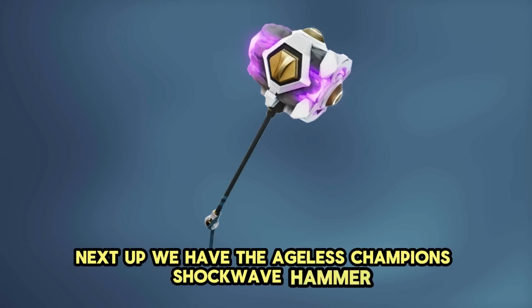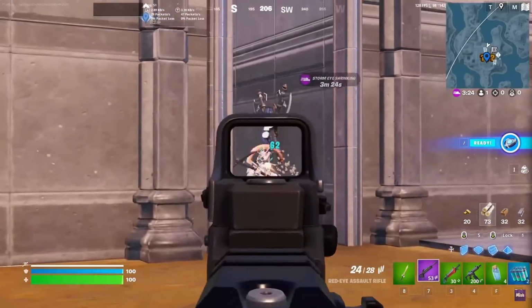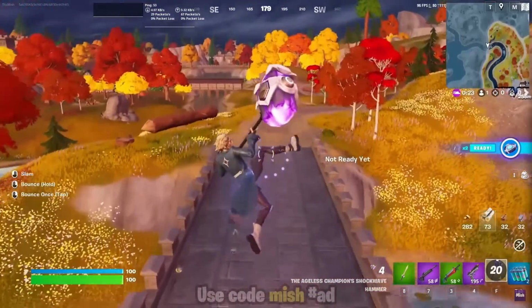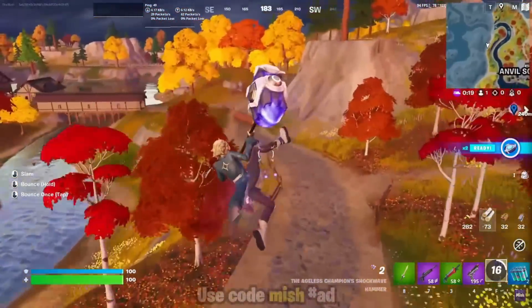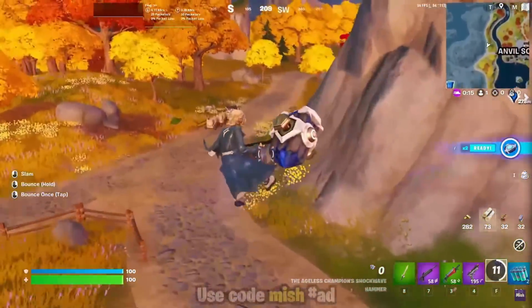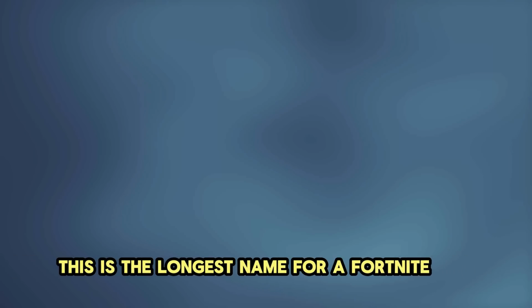Next up, we have the Ageless Champion's Shockwave Hammer, which you of course could get by eliminating the Ageless Champion boss. It was introduced in Chapter 4 Season 1 and it was pretty much just a mythic version of the normal Shockwave Hammer. They have the same functions, being able to slam it down to damage players and structures and also using it to bounce around as a mobility item. The only difference is that the Ageless Champion Shockwave Hammer had 5 bounce charges rather than 3. Also, a fun fact about this one, this is the longest name for a Fortnite item.